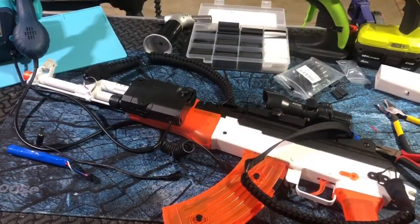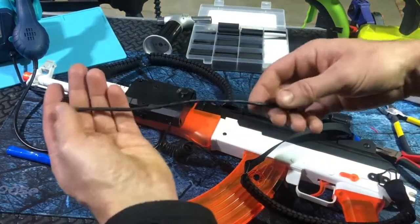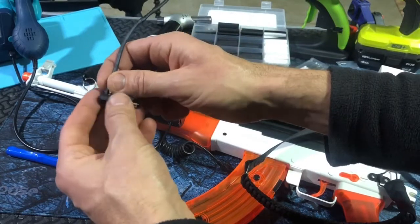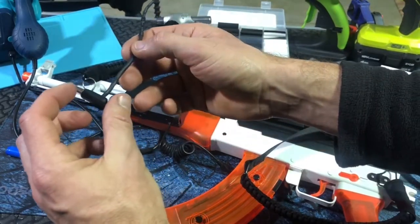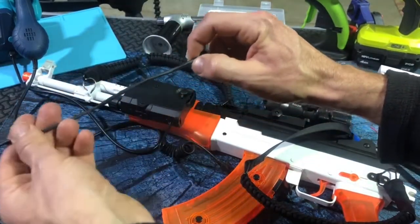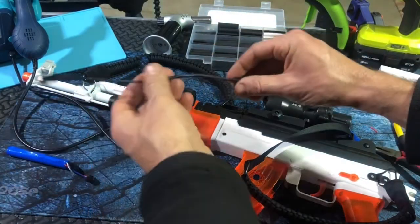Okay, so I'm all done here. I went ahead and made this. I did make it a right angle. It worked out fine for this. Like I said, if I order more of these, I'll definitely get right angle ones, and I'd get a little shorter plug too. I went ahead and heat shrunk the whole wire, just because it's going to add more strength to it and everything.